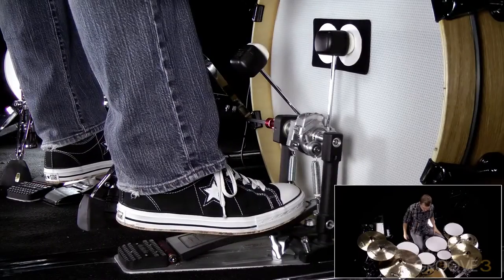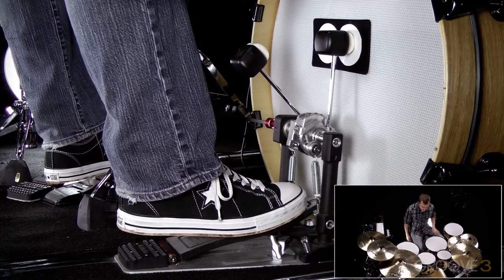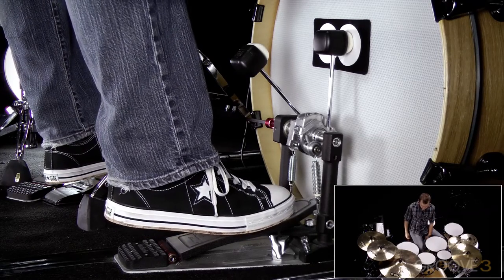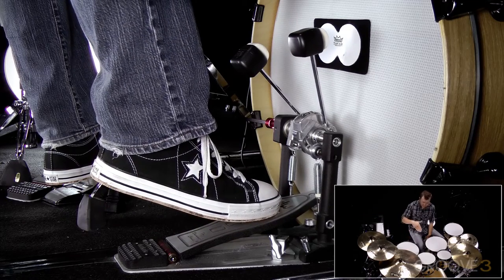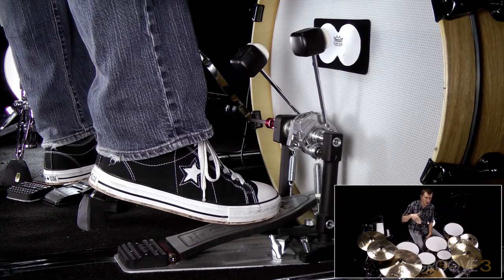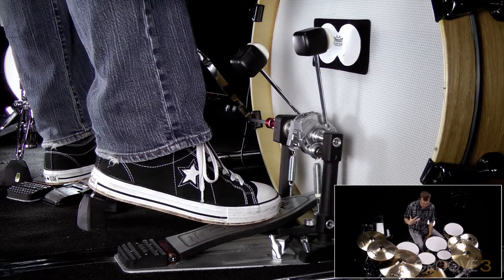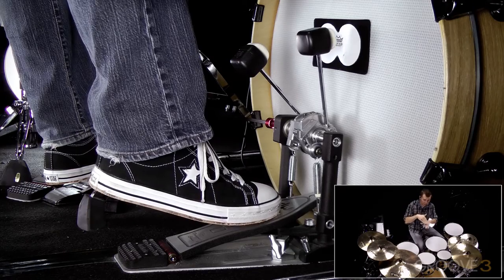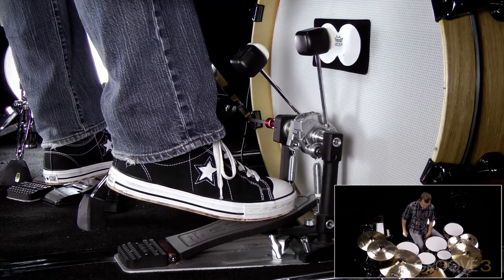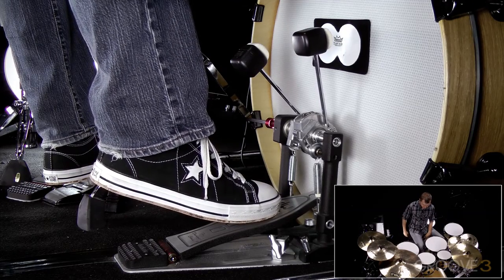The heel's a few inches off the ground. For the first note of the double, I am lifting my heel, and typically I'll bring my foot back just a little bit. Now, this isn't necessary. This is just how I do it. My toes will come back a little bit. They're still on the footboard, though. So you can see they've moved down just a little bit.